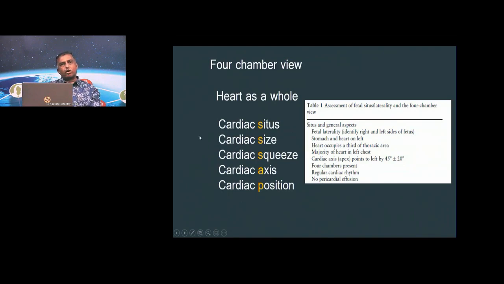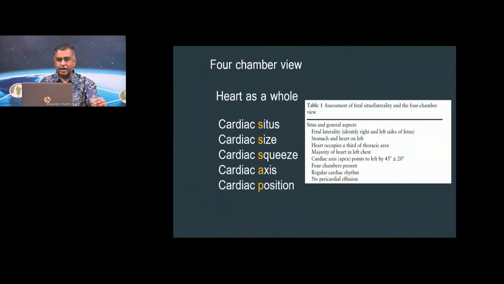So we need to look for all this, and when we look for all this, you look at the heart as a whole organ. You've not yet split it up into its constituent chambers and vessels. You're looking at it as one whole organ, and this is where we again slip up. As soon as we get the 4-chamber view, we are too excited. We say, okay, this is LA, RA, and these are the connections, and so on and so forth. We should refrain. We should look at the heart as a whole and then move on to the sequential segmental analysis. Now, how do we see the heart as a whole?